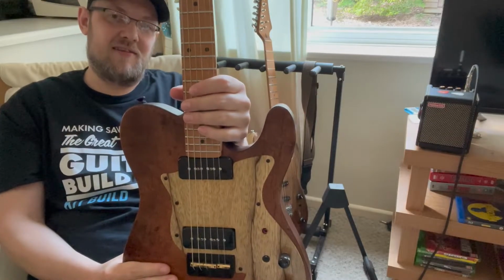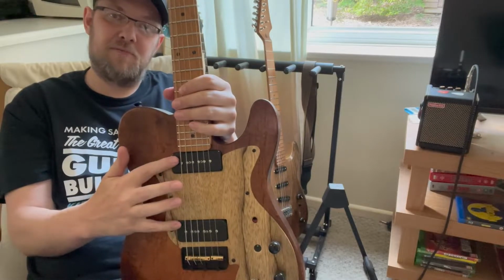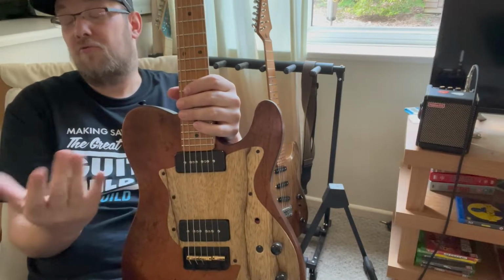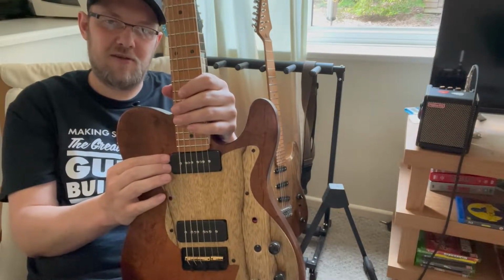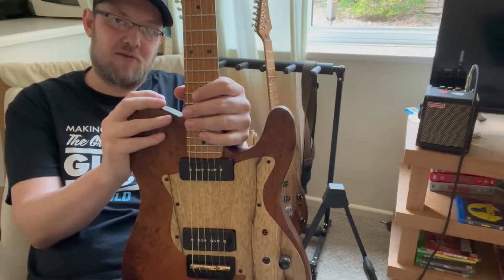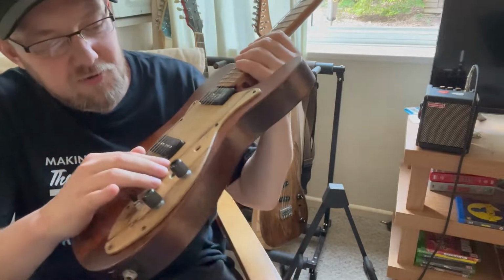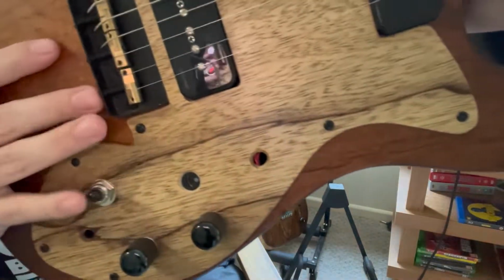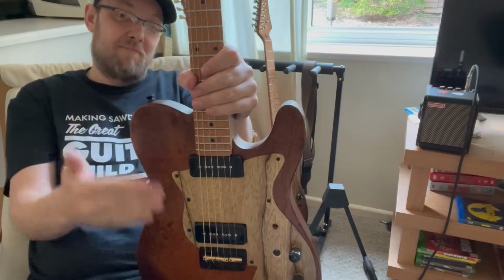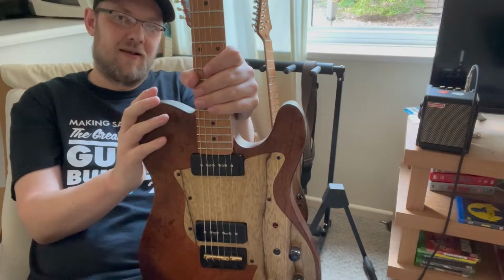In fact, it probably makes sense to go to these pickups first. So the P90s you see here are Fishman Fluence P90s. They're the Greg Koch Signature Edition Gristle-tone P90s, I guess they're called. And they are awesome. Fishman provide really good documentation about these Fluence pickups. I've also got the Fluence battery pack in here, which you can see the charging point there, and they provide good documentation on that too. So that was relatively easy to wire up.